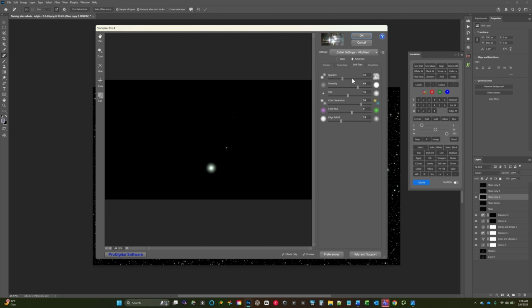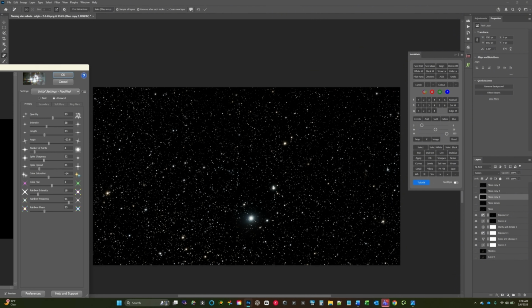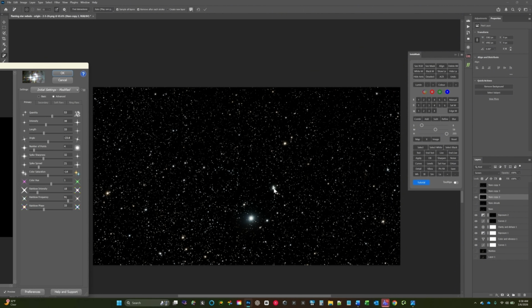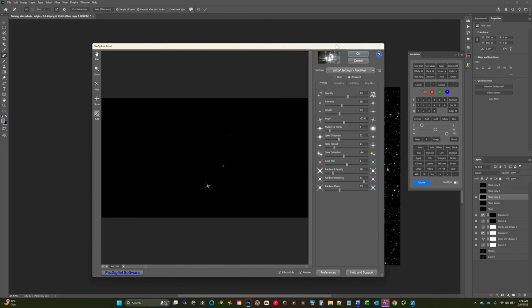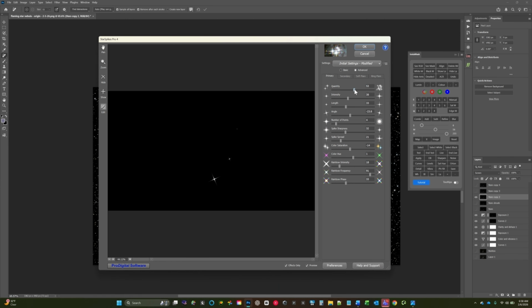I know what I'm looking at. So it's brought in a solar flare. I'm going to turn that off for a minute. It has not brought in any rings, and it's not brought in any secondaries. It's just brought in primaries. And if I bring this to the side, these are my 2 primary stars right here. I'm getting lucky that it's picking up the second one right now. So, in the quantities of it, 53. There's the second one.